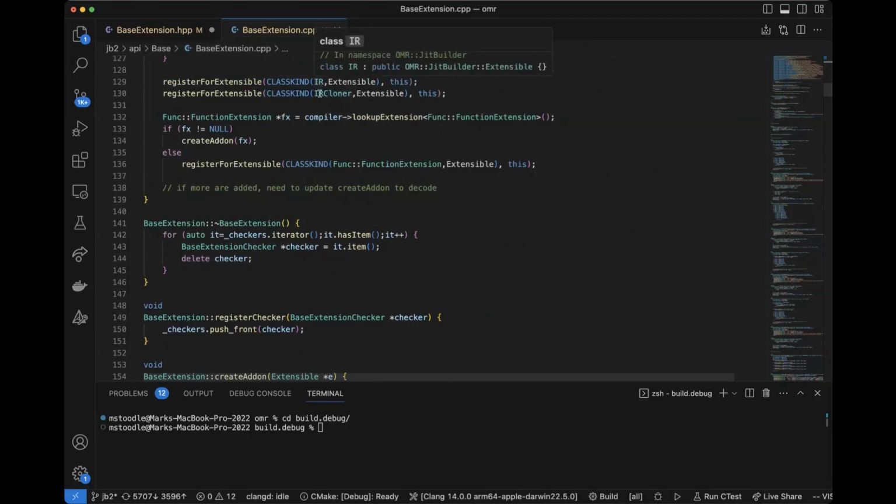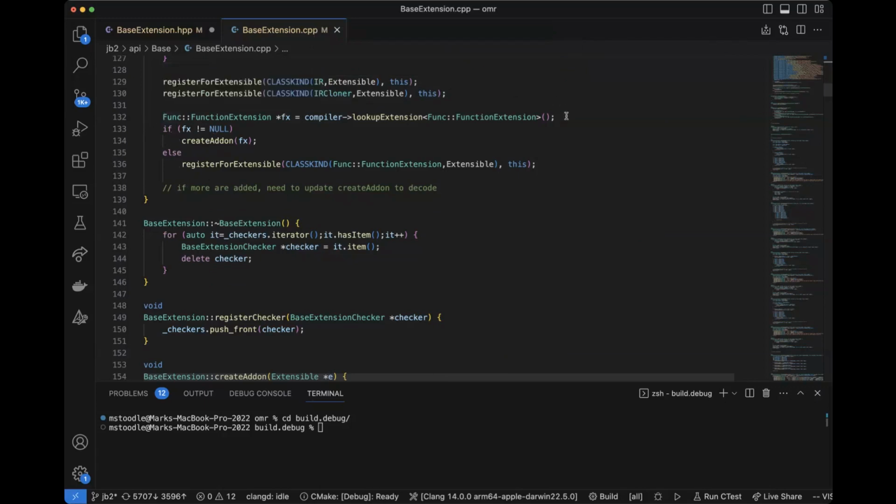And that's because the base extension creates new types that need to be tracked in the IR, and what it does if one of these objects gets created, it tacks an add-on in that's specific to the base extension to be able to track those things.